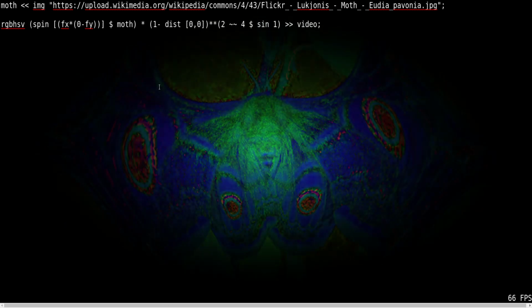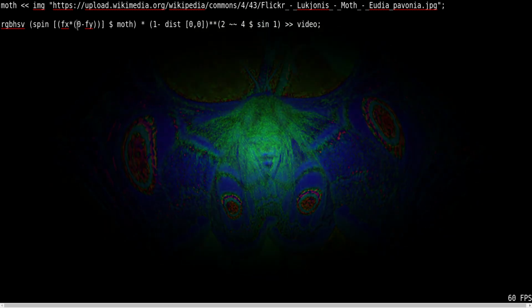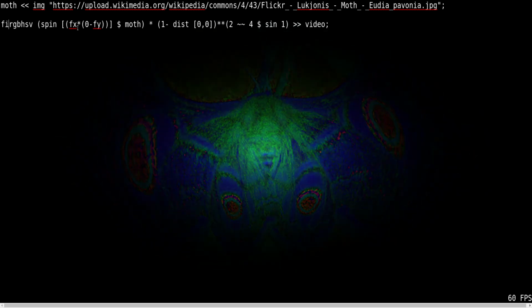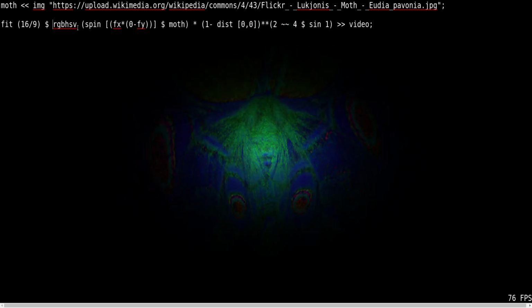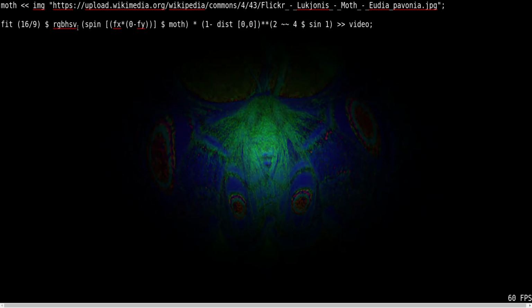There's also another interesting example, which says you use fit to change the aspect ratio. So let's try that. Okay, yeah, that actually does work.